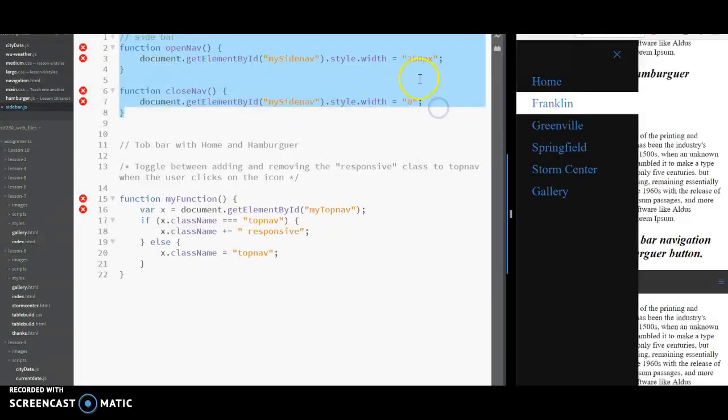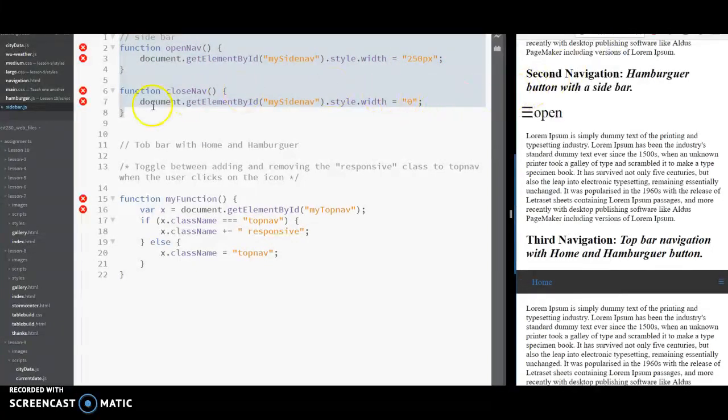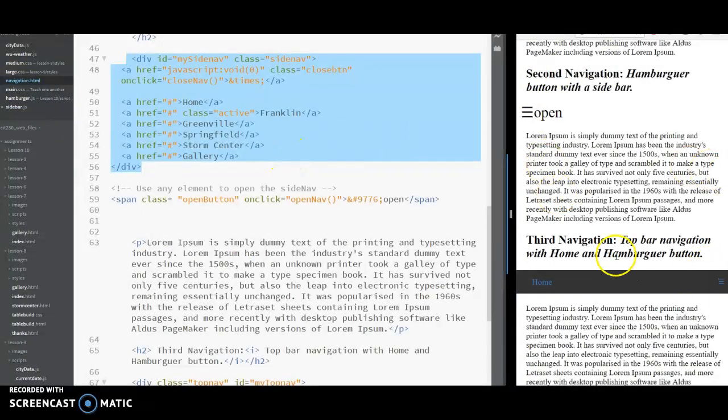And what it does is that when the navigation is open, it will be 250 pixels width, and when it's closed, of course, it will be 0. And that's everything about my 3 examples.